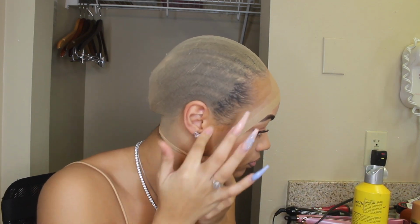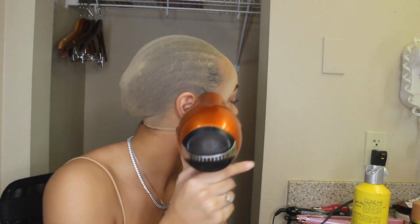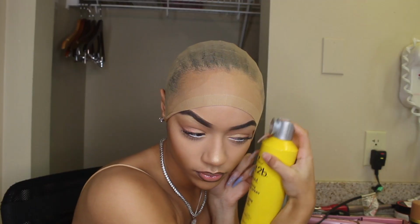And basically just spray down the wig cap with Gatsby free spray and use my blow dryer so it can stay still. I do this with two layers, I think, and then I cut the wig cap off and put makeup on.